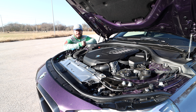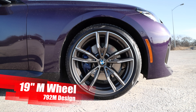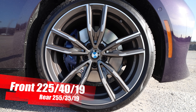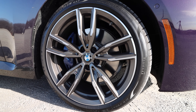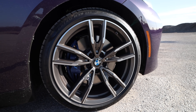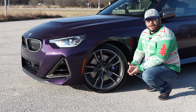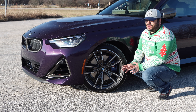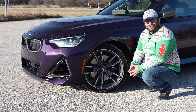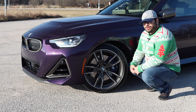Down at the wheel and tire package, we have the 19-inch option with 225/40 in the front and 255/35 in the rear. Those tires are the Pirelli P-Zeros, and these things are really good — fairly quiet for a performance tire and they really have the grip, even in colder weather. Surprisingly, because sometimes I've had P-Zeros not really like the cold. But these have been really good, and the power distribution with the xDrive has been amazing.